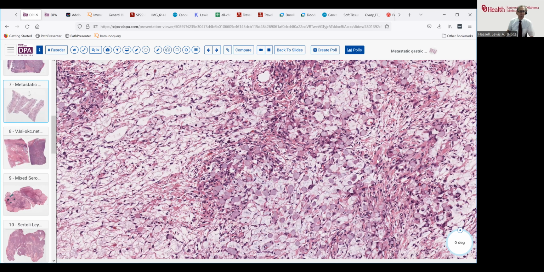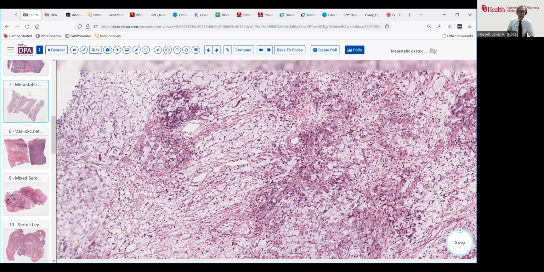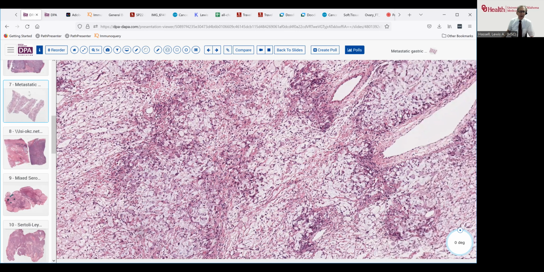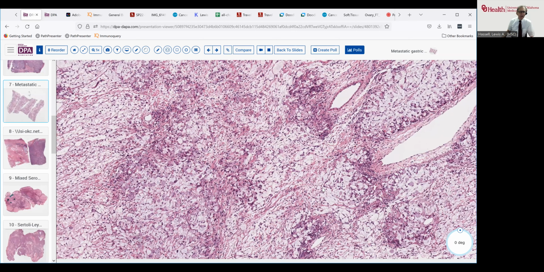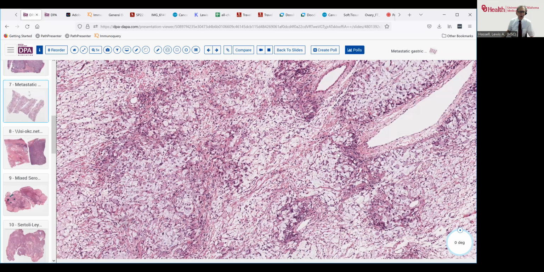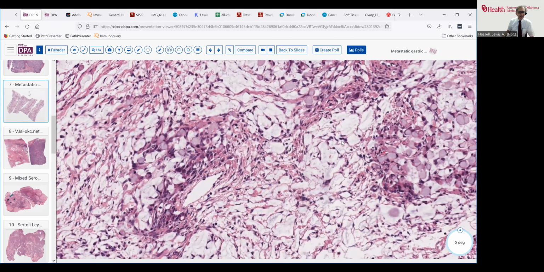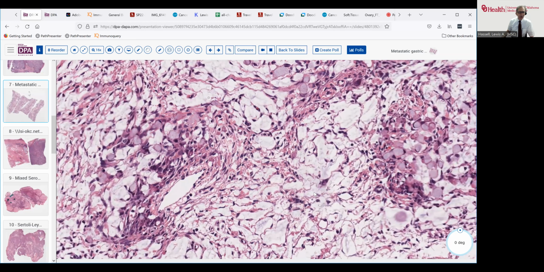However, it's important to remember that there is also a stromal tumor that can have signet ring cells. And so the signet ring stromal tumor would be in the differential diagnosis of this case as well. The distinction here is not terribly difficult for two reasons. One is that it's likely that all of this clear space in between these stromal cells is mucin.